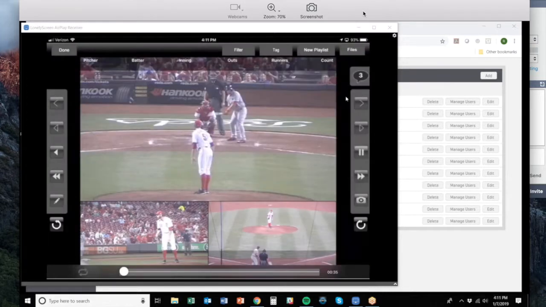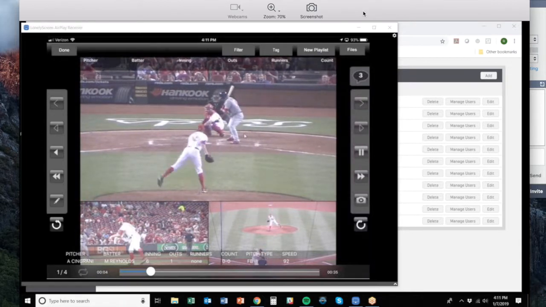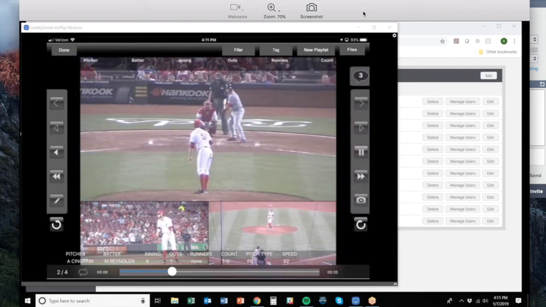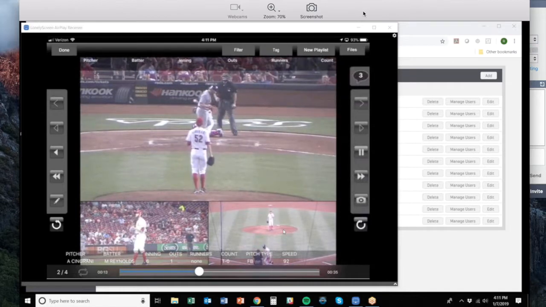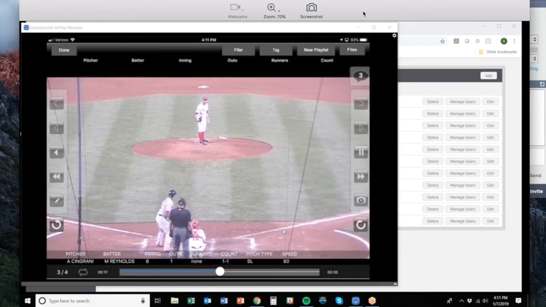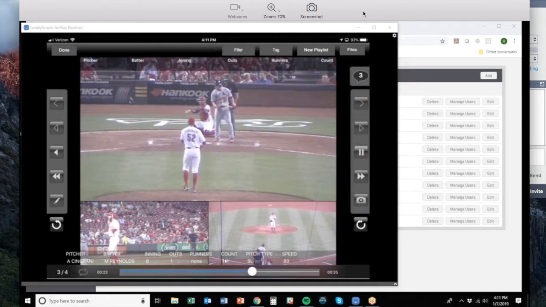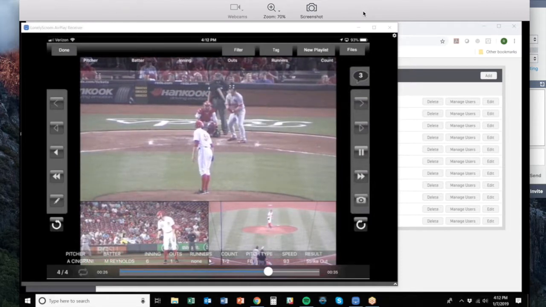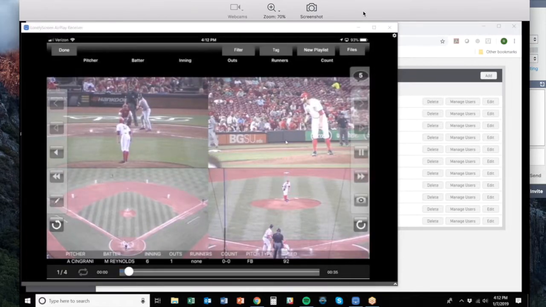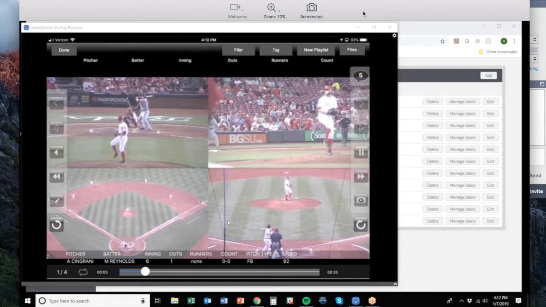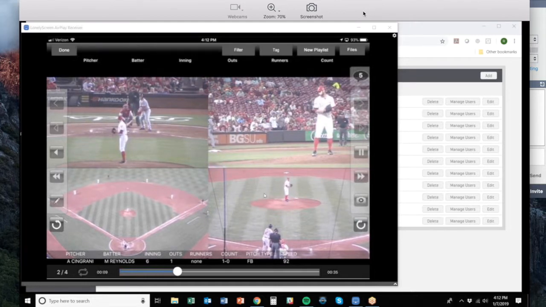So I'll show you a quick example of how we handle, here's a 3-angle video. You can see we take the main angle up top and the 2 smaller ones here. These are in-stadium cameras from the Reds, by the way. It's why the quality is how it is. And if I wanted to bring up, say, this view here to full screen, I just double tap it and it pulls it full screen. Double tap it again to drop it down. You can see the data is showing up across the bottom here. And this is just a couple of pitches that the Reds let us demo with. 4-angle, very similar, but we just go straight quad view. 2 angles would be split screen, and 1 angle, of course, is your BAM video, and that's showing up full screen.